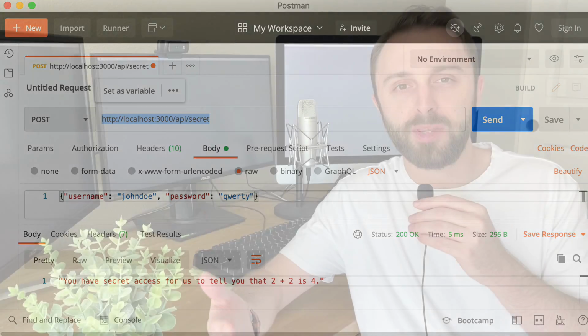Also, we'll learn about something in the browser called CORS, and we'll learn how to work around this so that our API can be available from any domain on the web if that's what we want. Finally, towards the end of this video, we're going to put all of the puzzle pieces together. So we're going to see a few examples of how the front end can connect to our back end. In other words, we'll see how you can use front-end JavaScript to handle routing on the client side. This is often referred to as a single-page application, or the SPA acronym.